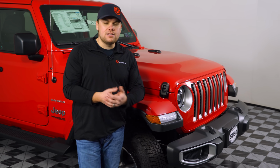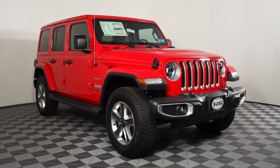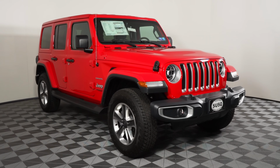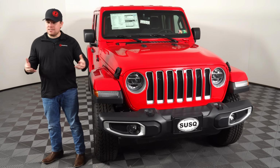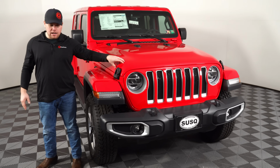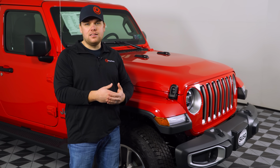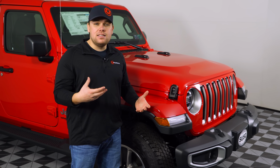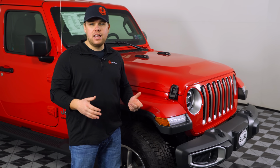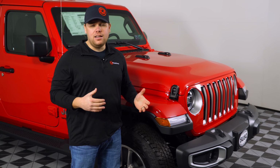Now behind me, this one is a hard top model. You can get them in the hard top, the soft top, as well as that one touch that we just saw on the Rubicon. So overall, the Sahara and the Rubicon, as far as features you can get on the outside, aesthetics, as you know, considering color match flares, LEDs, you can pretty much get them exactly the same. When it comes down to it, it is going to be the drivetrain. This has the standard, just regular transfer case in it, and the Dana M190 rear axle and the M180 front axle.